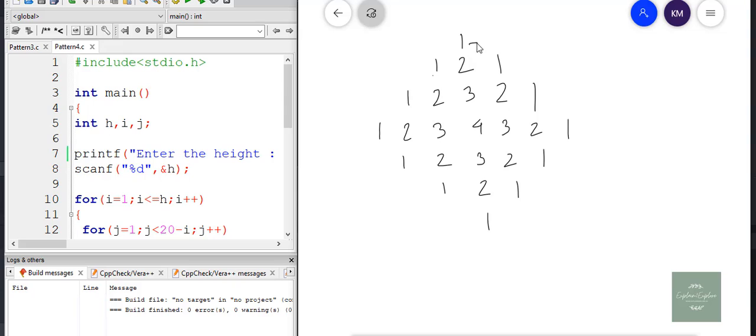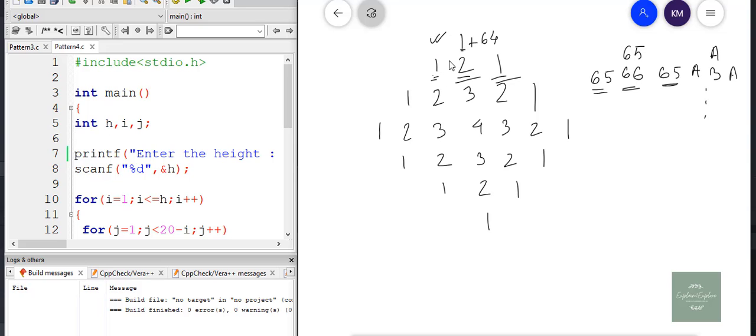So if I add 64 with the value of 1, I am going to get 65. In this position I am going to get again 65. In this position I am going to get 66. In this position I am going to get 65. So if I print the character format of these values, I am going to get B, A, and so on. So this is the actual logic of printing this pyramid.